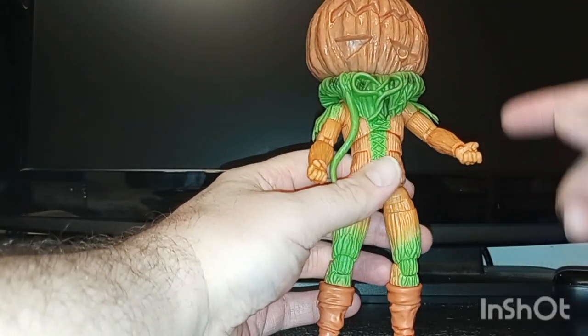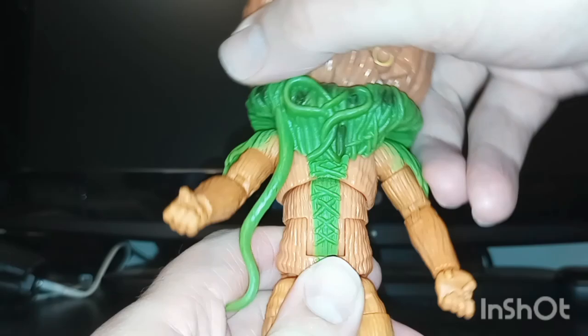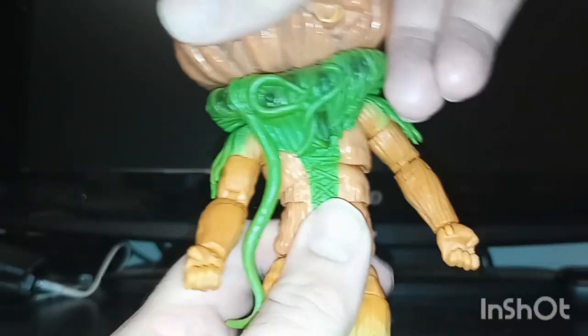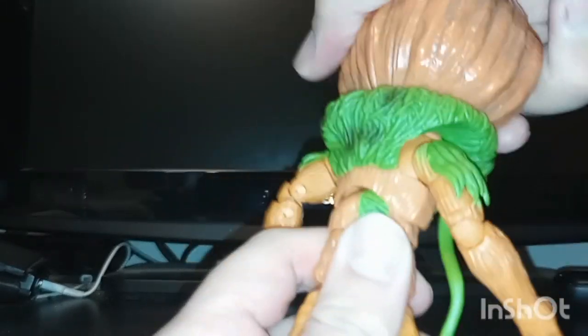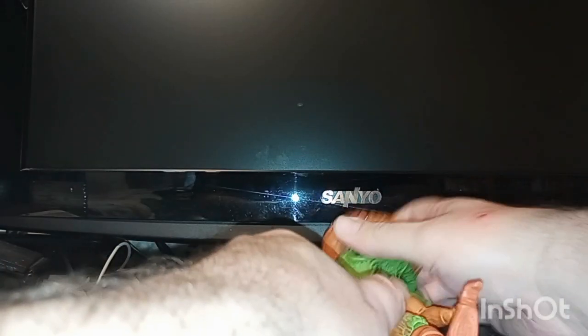And also, we do have a good torso articulation, so we have a ball joint at the top of the torso, so we can rock from side to side like so, and we can rotate all the way around a full 360, and the opposite way. We also have a really good ab crunch, so we can lean forward like so, and back like so, and we can pretend he's failing PE because his head is too big to do sit-ups.